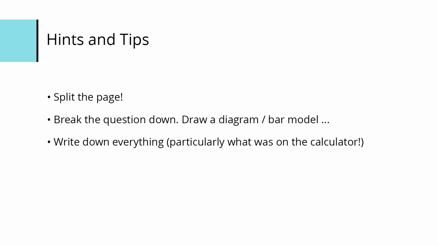I was thinking about a question I went through yesterday when we were reviewing the mocks. It was working out a mean. By default, they add them up and write down the total. If they write down a total that's wrong by mistake, they're clearly not going to get a mark. But if they're showing that they're getting the total from the correct numbers by writing down the addition that they would have put in their calculator, they're on their way to picking up the mark. So it's all about getting used to writing down absolutely everything.